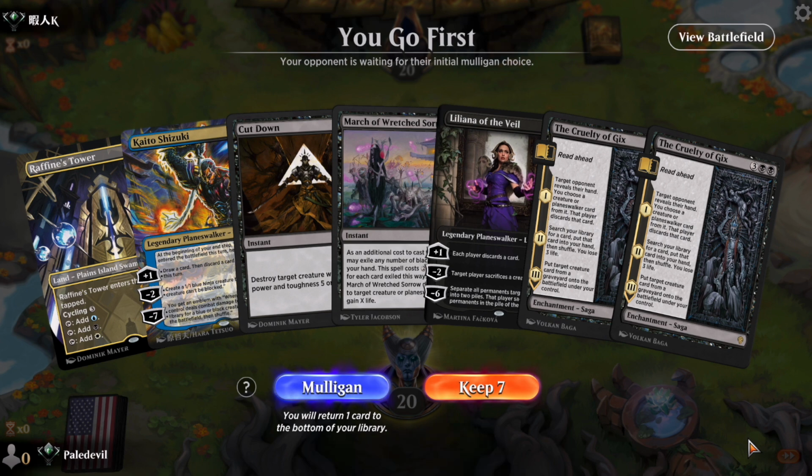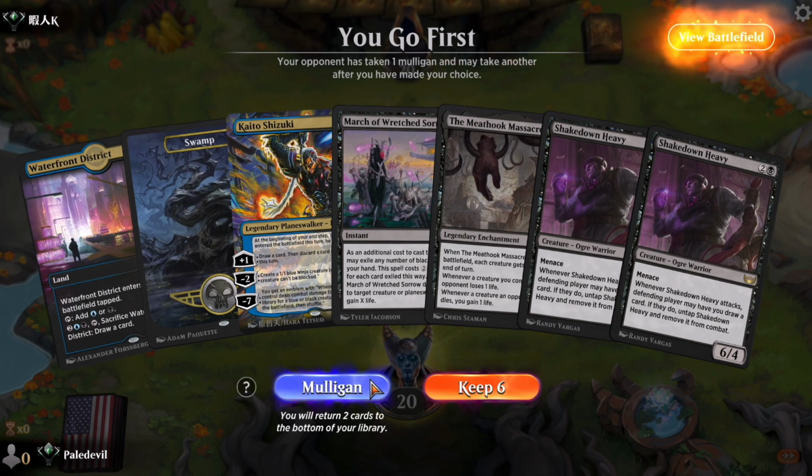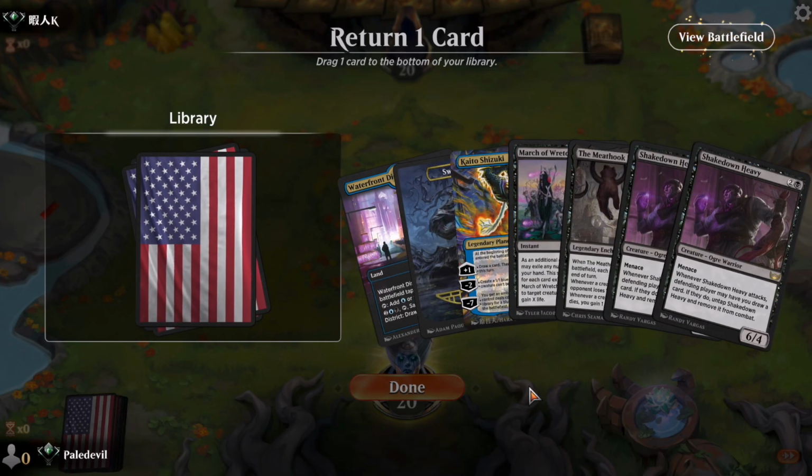Okay, we get to go first. This hand is terrible. I mean, I've never seen a one-land hand in a best of one in MTG Arena in such a long time. So yeah, crap. And this one, wow, we got 2 lands, guys. We'll keep it. I'm not mulliganing twice.